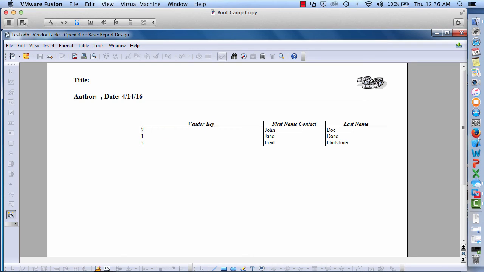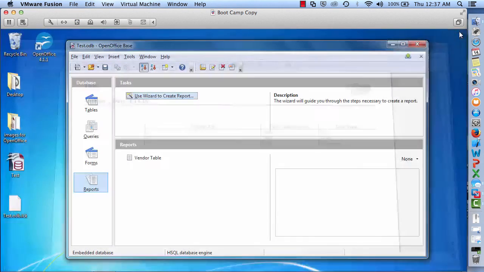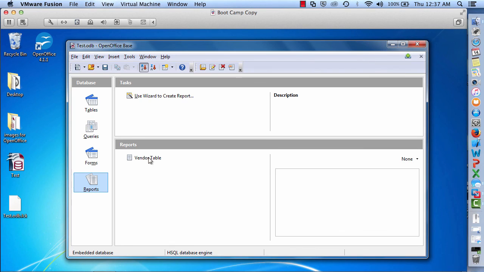Remember, I changed the name of it. It does not have it sorted by the order again, because remember we did the sort on the last name. And you can also control the order of your data. So if I wanted the last name before the first name, I can also do that as well. And when you get done with it, it should have it saved for you. But if not, just to make sure, we can save it. We can export it as a PDF. We can exit out of here, and we'll just close this button, and you'll see here's my vendor table.